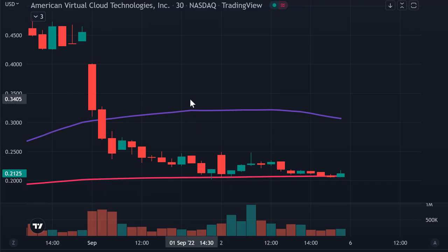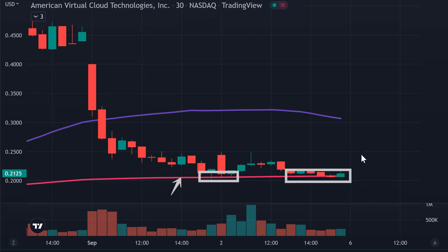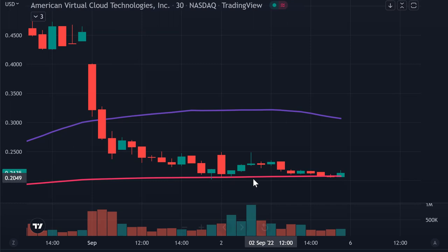Next one, AVCT. In my video from Thursday, I talked about the pink line — the 200-period moving average — and how the price had found support there. That support carried into this morning and into this afternoon, so the premise continues to hold that maybe the bottom is finally forming here. The philosophy of a watch list is to find unique, interesting situations and not randomly rush out and buy anything, but to watch and see how the price behaves. Is this some sort of double bottom pattern that ultimately creates a bounce to the upside? That 200-period moving average is behaving as support — let's see if that continues next week.